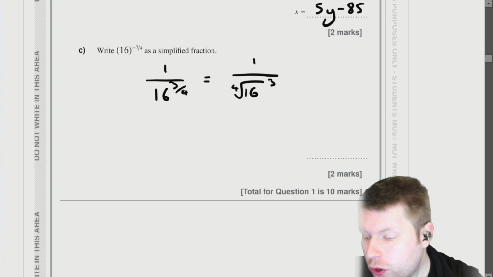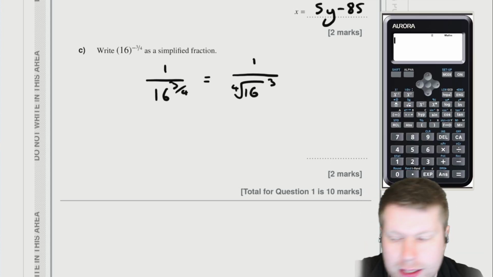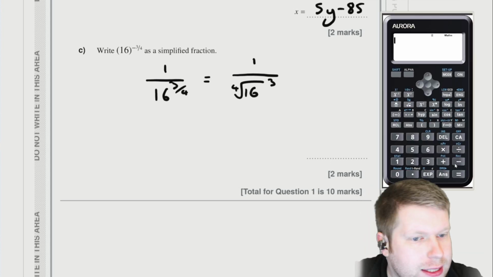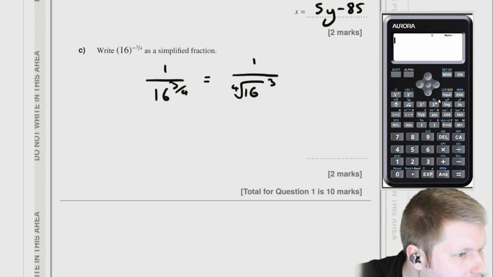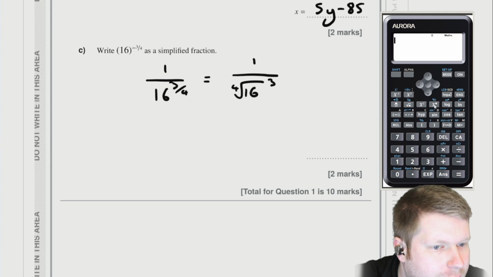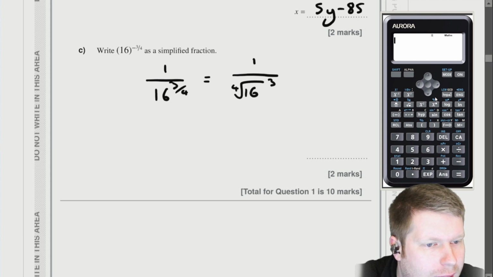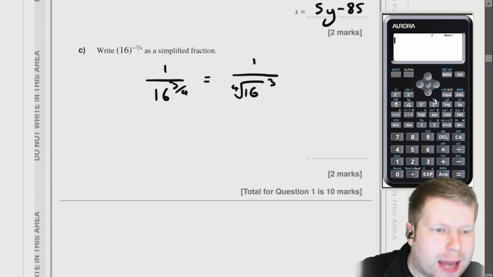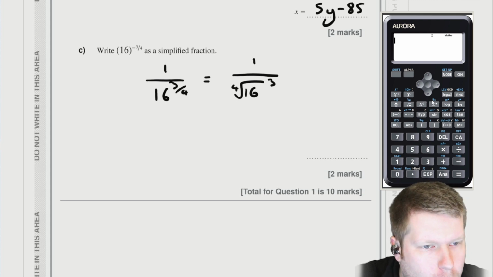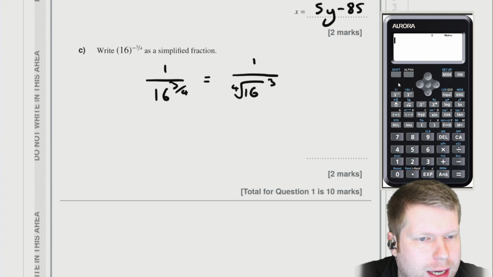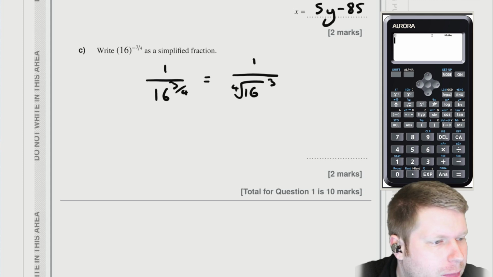Now, if you wanted to, you could absolutely stick this into a calculator. So for example, in this case, I could just go onto my numbers over here. Now I'm looking for the nth root button, which is this button here. So it's the number just above the x, the nth power. Obviously you might have a different calculator, so it might be a different place. But to access that button, you can see it's in blue. It's usually yellow on a Casio calculator, but I'll need to click Shift and then click that button. It brings up an nth root.